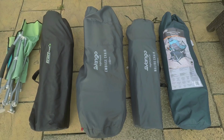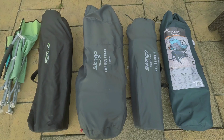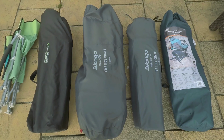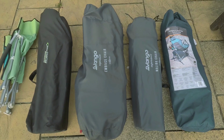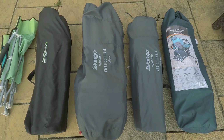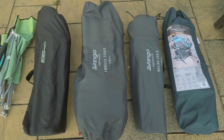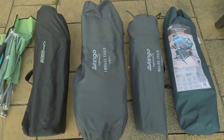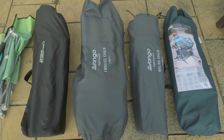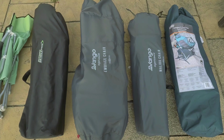So as I said, I'm going to show you all the bags packed so you can see just how big or small they actually are. So you've got the Rio Swing Chair on the far right, next to the standard camping chair, the Malibu chair, which we call the one you get in a supermarket, anywhere like that. Then we come over to the Vango Embrace.